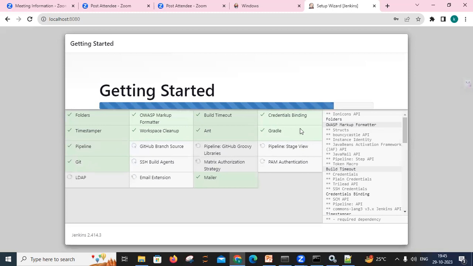So you can check. There are multiple ways you can run Jenkins, either Linux, Ubuntu, or your Windows, basically. I hope it's done. Only a few seconds or few minutes are left.